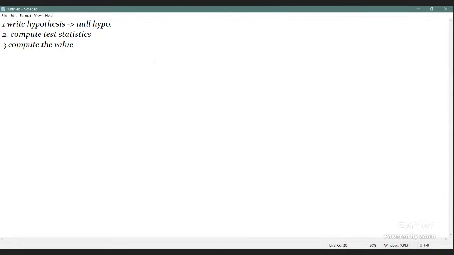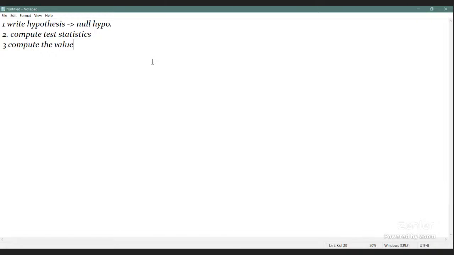So I was just writing about how we test hypothesis methods for many of your frequency tests. These are the steps I have been writing about. First of all, we have to write down the hypothesis, notably the null hypothesis, which is just the opposite of the hypothesis to prove. Second was to compute the test statistic, which is a mathematical formula depending on the type of test you are performing. But you have to use the models in that.